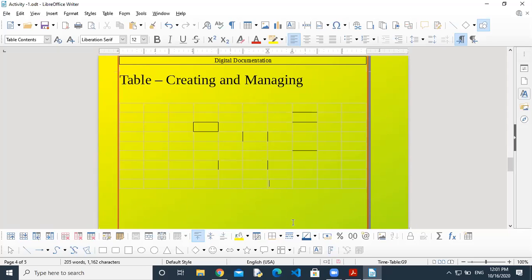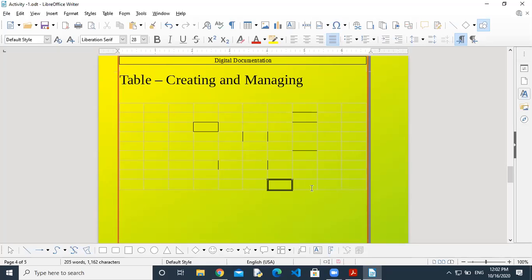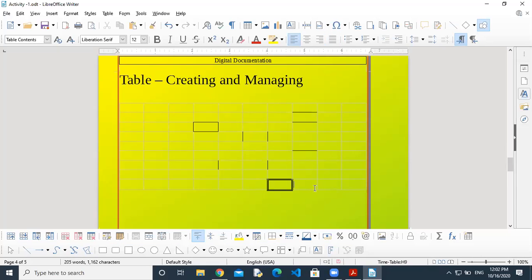We can choose the line style also. This is the line style. I want this line style only. Now I'm selecting this. I'm selecting all around. So look at this, the border styles. Okay, select this, go here and now select the border style and look at this. The border style gets changed. First you have to insert the border and then you are able to change the border style.